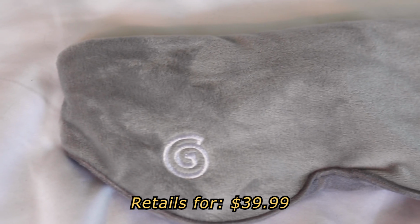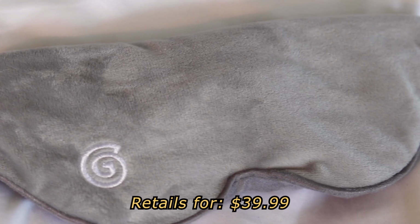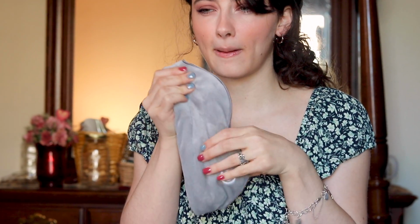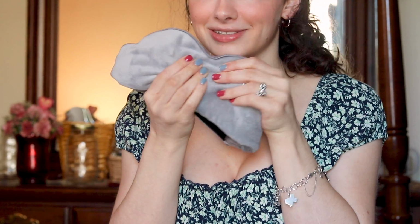So I'm now going to go ahead and hop over to, what am I going to talk about? Gravity Weighted Sleep Mask. It is like those little gravity blankets, I believe. Same company. It's very soft. I like it. Very soft. I happen to be one to use this. It feels like it'd be pretty comfortable.